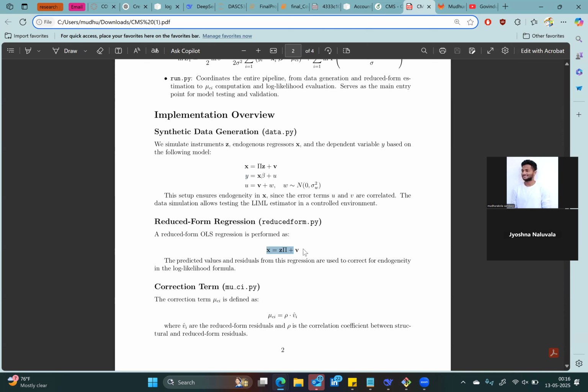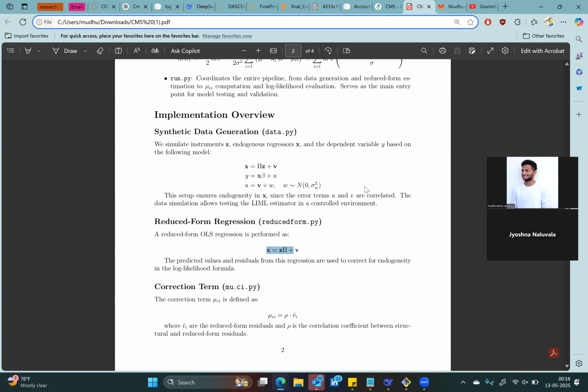This one can also be done, but we are planning to do it in a neural networks fashion. For now, we have done this in a Python package because we can use it multiple times rather than writing 10 or 15 lines of code each time. We can just put it in one package and utilize it multiple times. That's the agenda, or the motive, of our project.